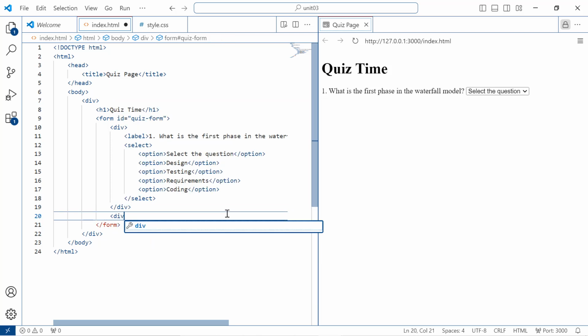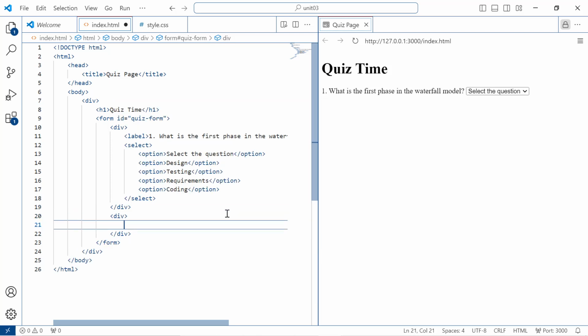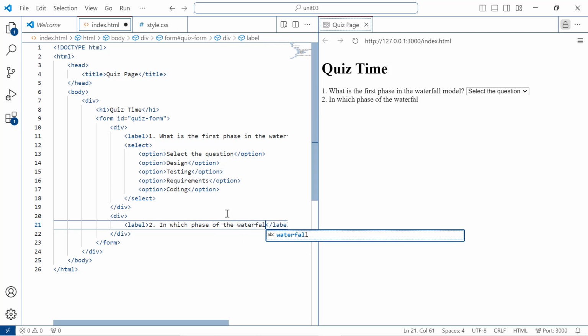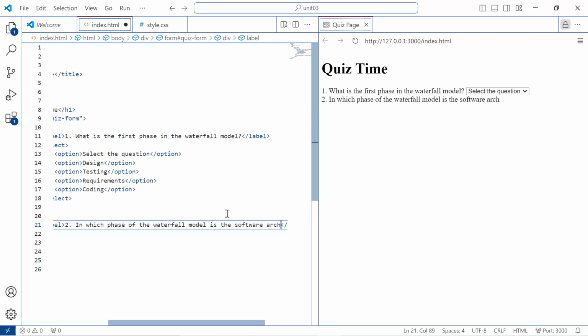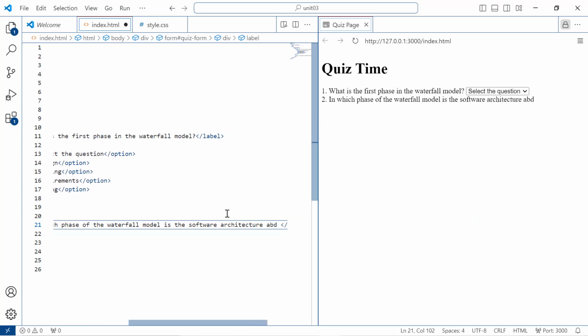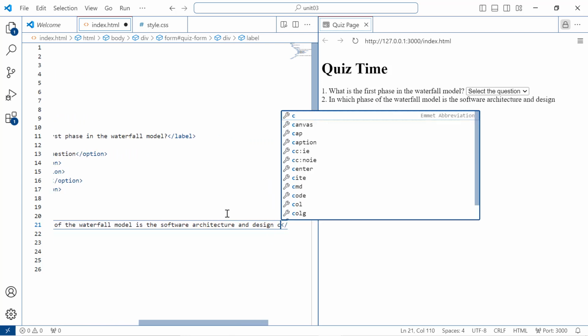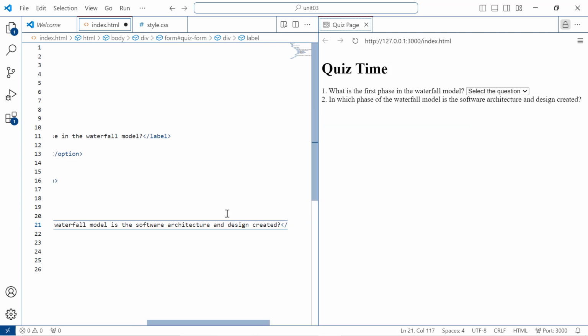For that also the same division, and inside that label we need to create the second question. So number 2. Okay, the question is ready.